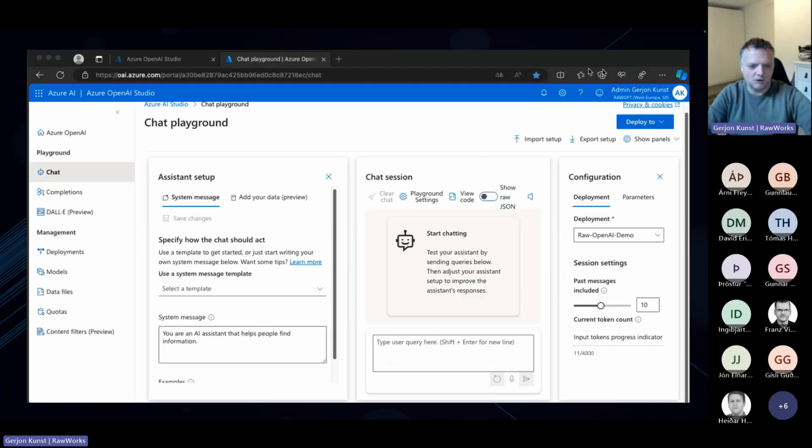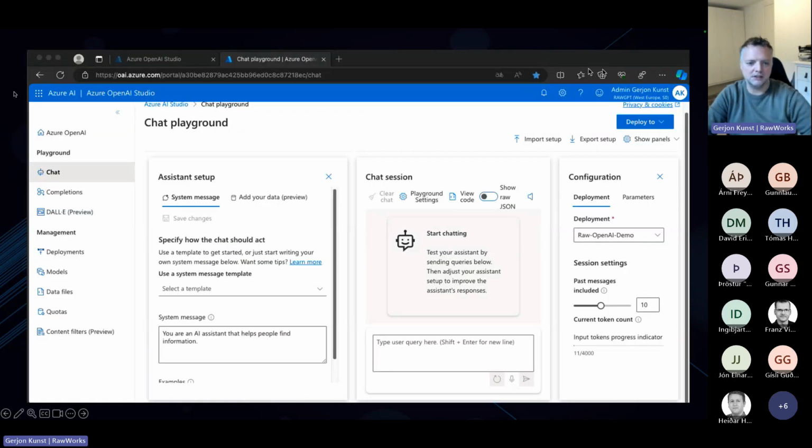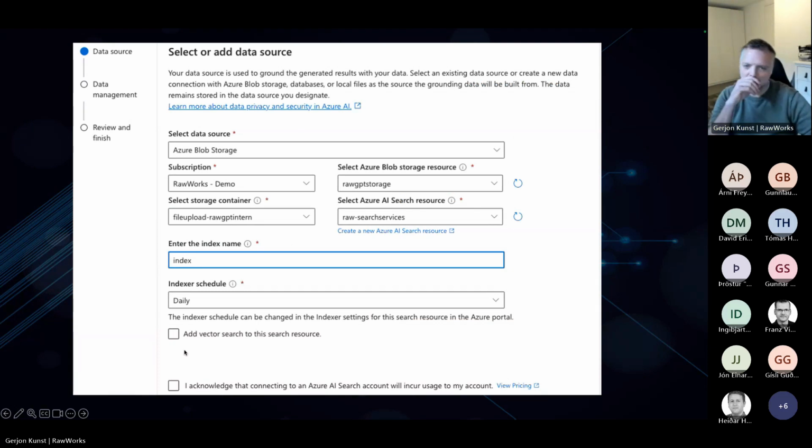And the other cool thing, if we go back to the beginning, you can add your own data. Here in the middle is a thing saying add your own data. So what we did at our own company, we uploaded all our handbooks and rule books, etc. We all uploaded them in an Azure blob storage. What the bot then does is daily index all the data that you put in it. It can be PDF, Word, Excel, whatever. It will OCR that information. It will do a semantic search of the data, so a contextual search of everything you put in there. It will try to make sense of the data and give you the responses you think you need.